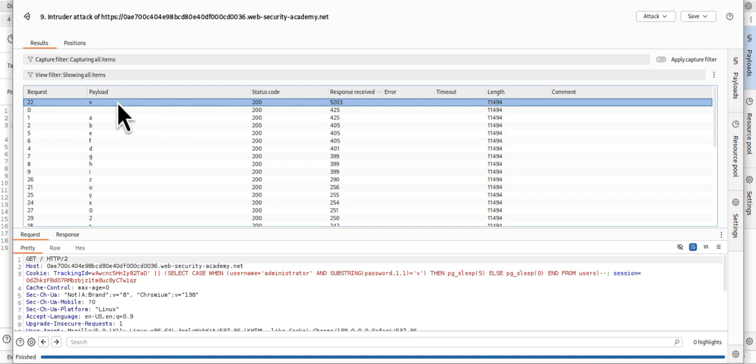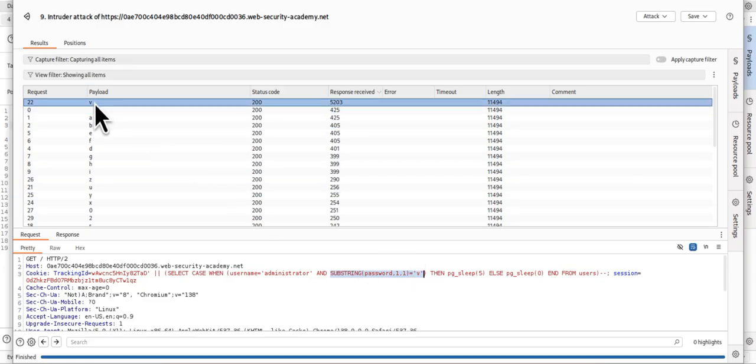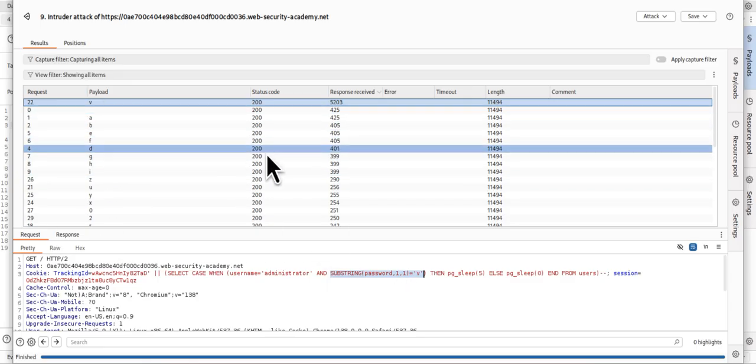It means that our time-based SQL injection is working, and this statement is correct. The first character of the password is the payload you can see here, so the first character should be that one.